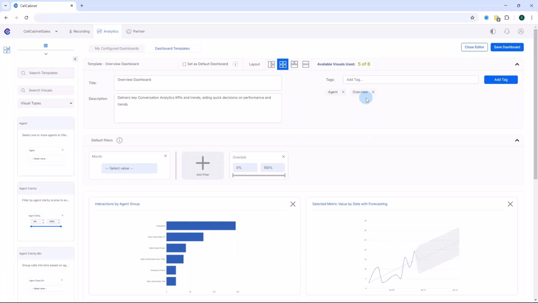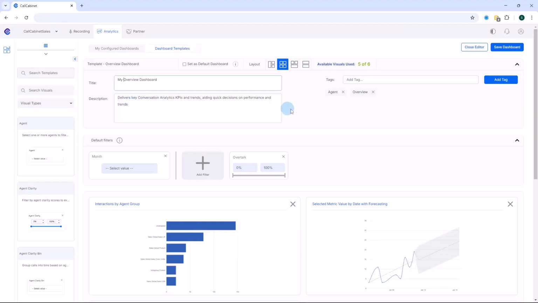Now that you've added everything you want to your new dashboard that you've created based on a template, the very last thing you should do is actually give it a new name. So I'm going to change this one to My Overview Dashboard, and then if we want to, you can go and change the description.